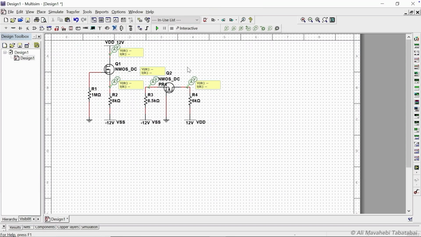Before we run the simulation, we need to update the MOSFET parameters, specifically the threshold voltage and the Kn value.